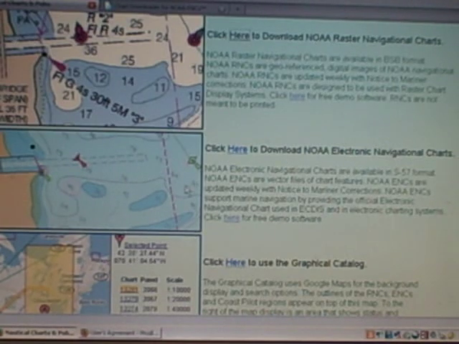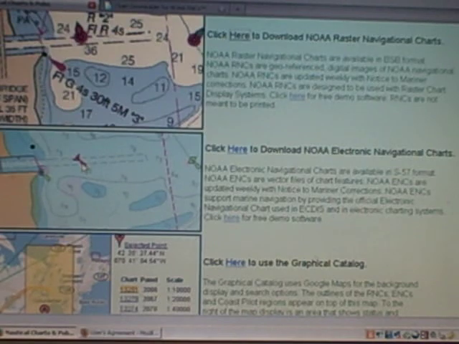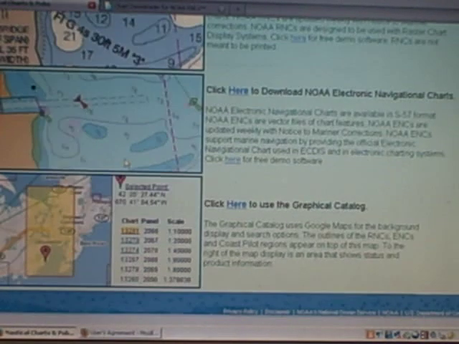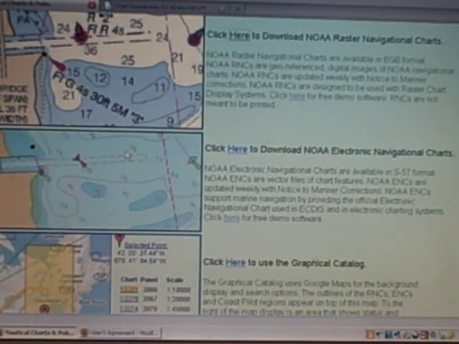A vector chart is another electronic chart, and they're really cool, actually. But basically, a vector chart is just a big download, a big database of all the objects, like this buoy, and it creates a database item with its location, and it displays on the screen. But the main advantage of a raster chart is it has the look and the familiarity of a paper chart. Vector charts are a little bit more space-age looking, the way they display the information. But they offer some features like zooming, and you can turn different layers of the database on and off.